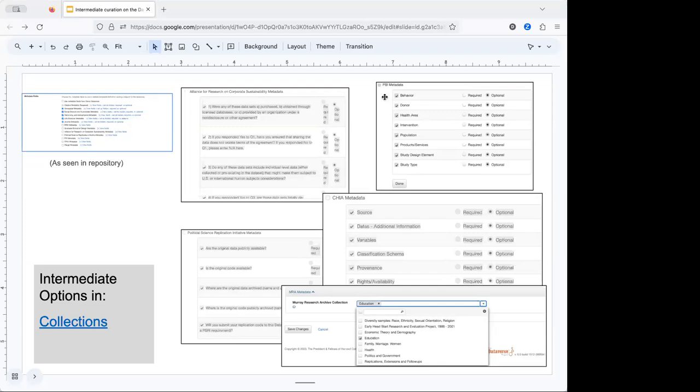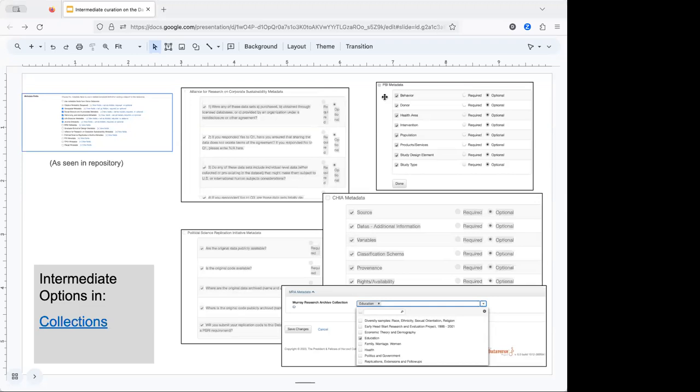And so if we look at the other two, there's a political science replication initiative metadata block. They're asking, are the original data publicly available? Is the original code available? Again, this is a collection where the authors and the depositors are going to go through a submit for review. So they're asking all of these questions. The depositor is going to put this into the data set. They're going to see this block and answer these questions. And then the political science replication administrator for that collection is going to see if that data set can be published or if it needs to be updated.